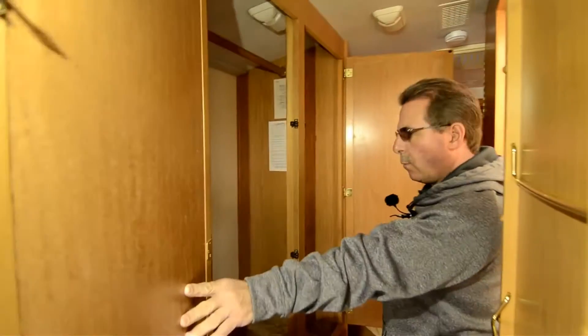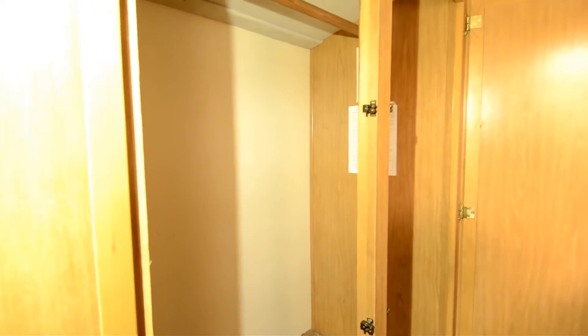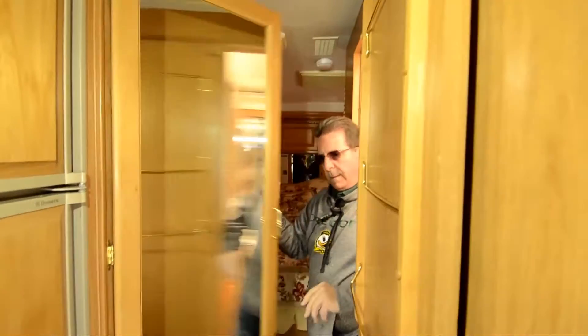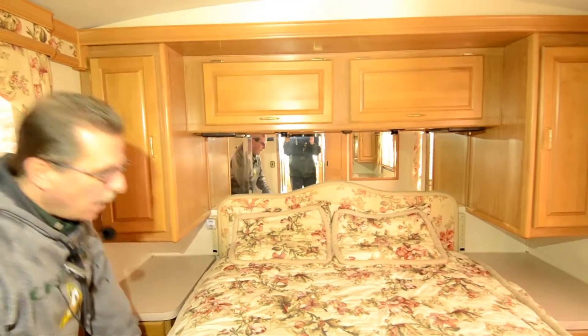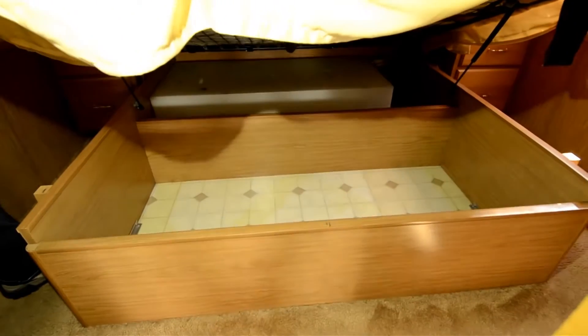Swing that all the way open — there's about three and a half feet of closet there, plus back in the back next to the bed you've got shirt closets too. Back bedroom here — Queen Island bed. Shirt closets back here, drawers on each side, nice mattress. Of course it lifts up for storage, more storage underneath.